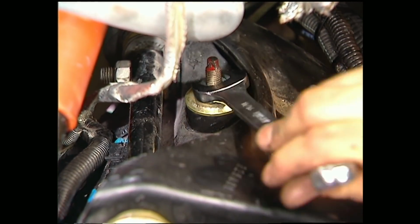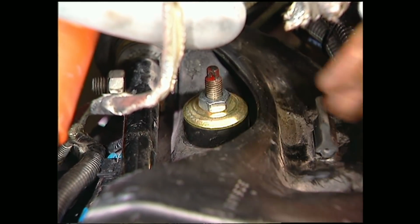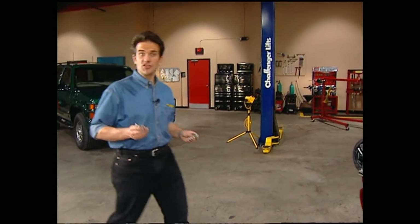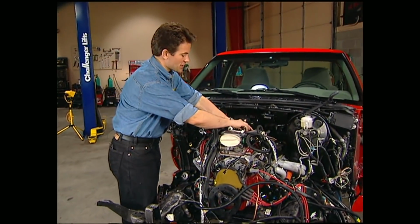One of the most common mistakes with shocks is to tighten them down too tight. Just go until the bushing flares out even with the washer. Now that we have the suspension taken care of, it's just about time to start hooking this baby up.